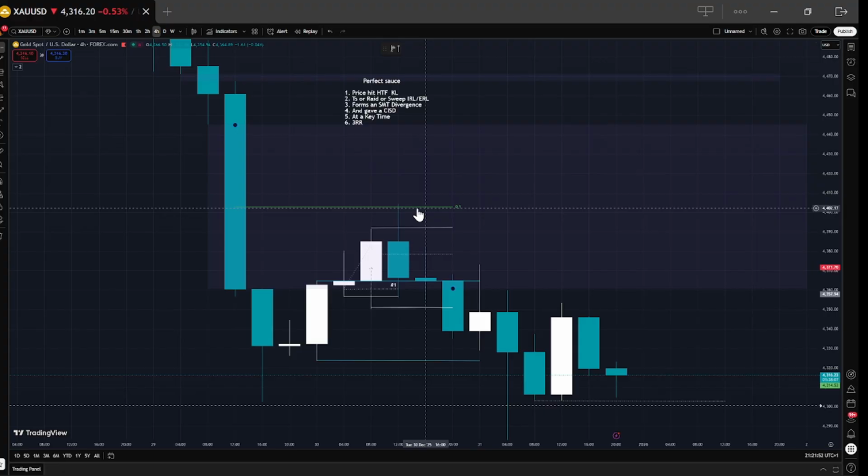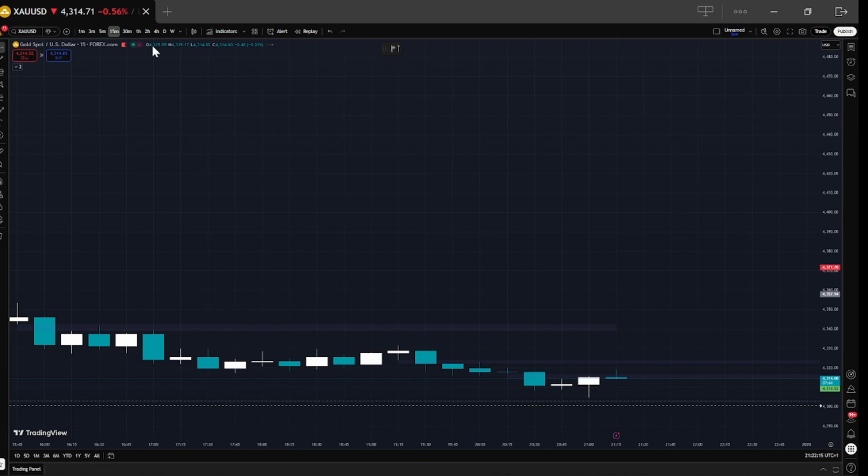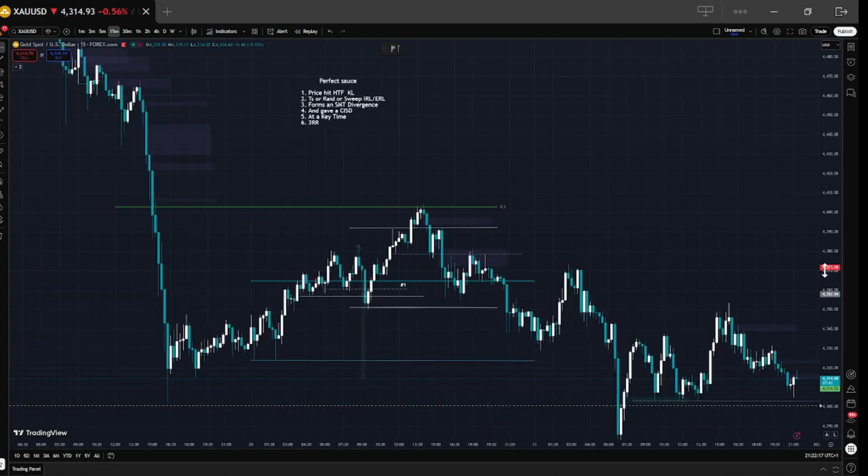Now, talking about confluences that I look out for, this here is number 1. You can put that down. The consequent encroachment of this CB, sell side imbalance, buy side inefficiency, right? That's one. We have a candle range. The key time, the time also matters. Dropping down to the lower time frame, corresponding to H4, is what we have.